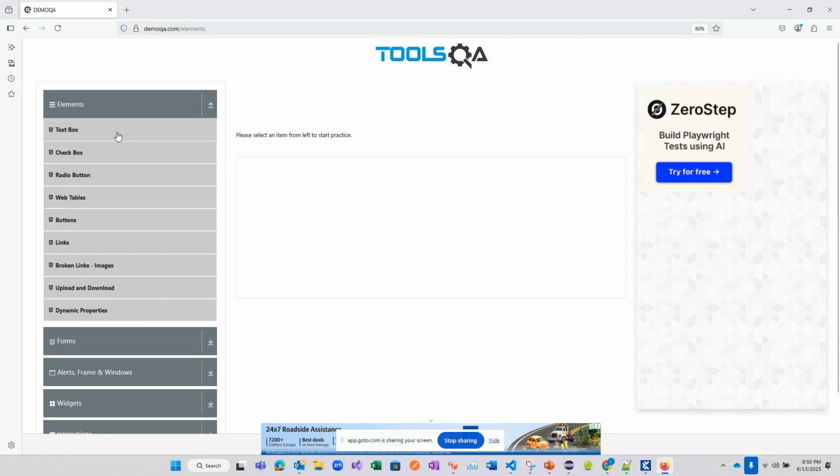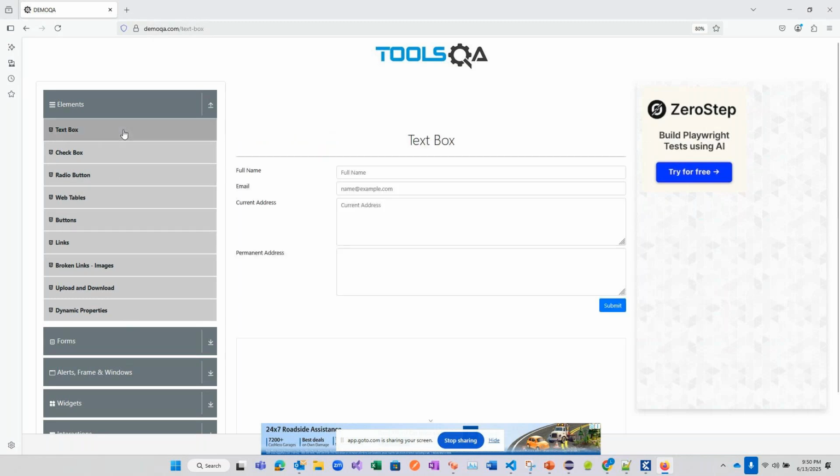In every application we will have text boxes, check boxes, radio buttons, tables, buttons, links, everything. If the application is not at 100%, you have to get this text box to enter the value, right?